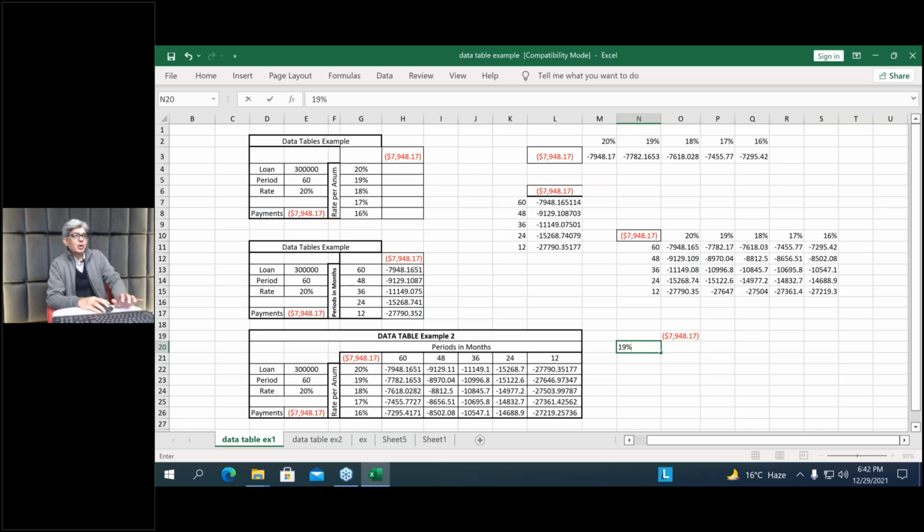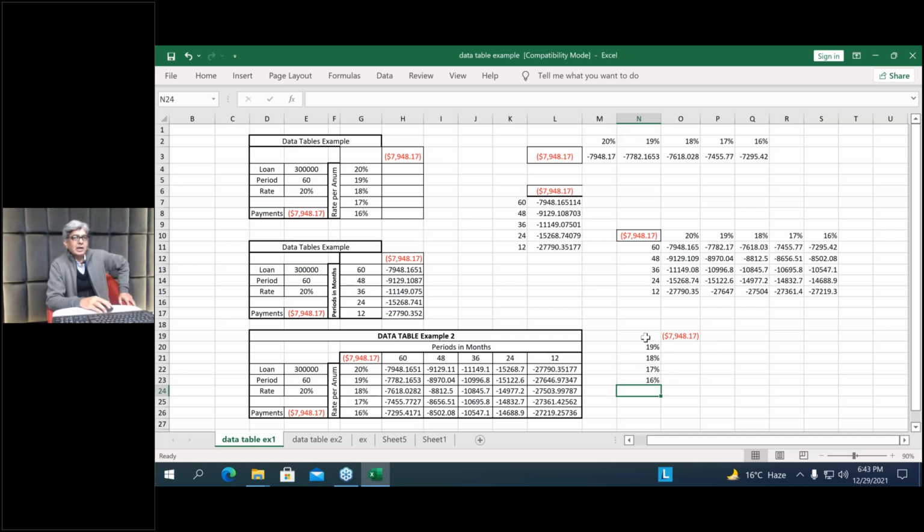We want to have the 18%, the 17%, or maybe the 16%, that's it. So I have typed all the values of the rates that I want to analyze and what their installment would be based on these interest rates.